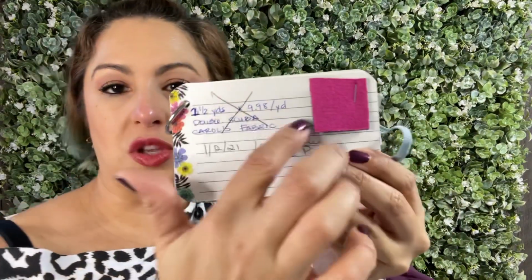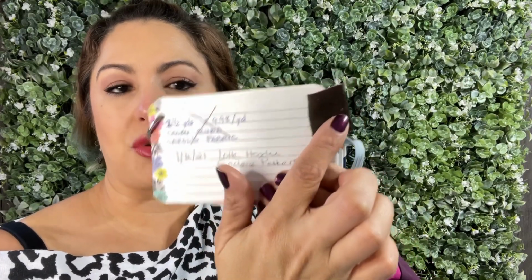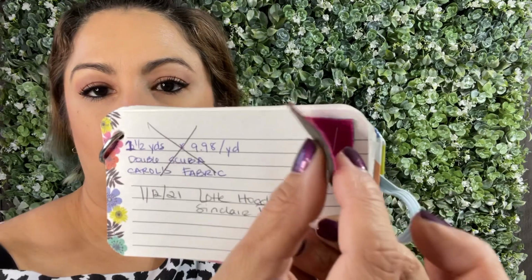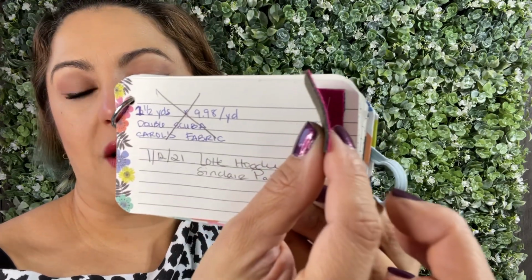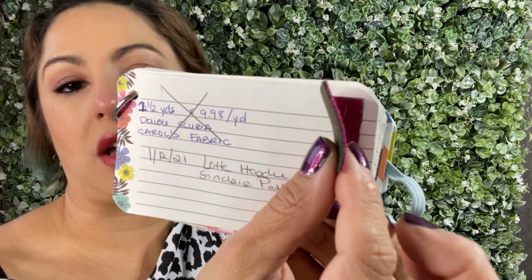Now, if you've never worked with scuba, I would consider this fabric on the heavier side. And I mean, the fact that it's also double-sided kind of plays into that. Now, I have a little tiny swatch here to show you. But this is the scuba fabric, and it's pink on one side and brown on the other side. And so if you look at the edge there, you can tell that they basically just joined the two pieces of fabric onto each other. And so that's what made the double-sided scuba that I used.